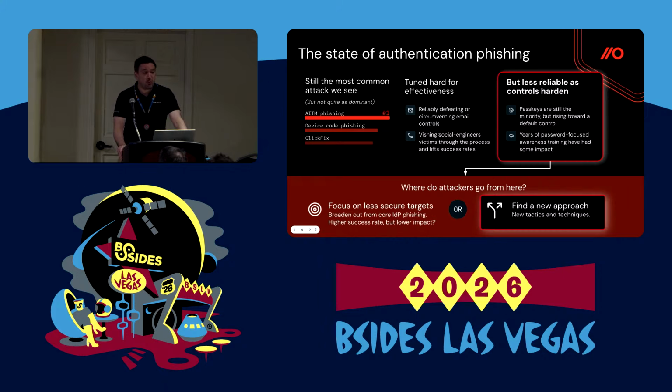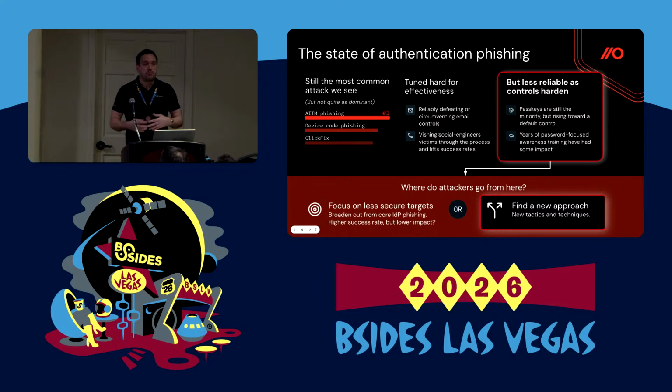And ultimately, it's been tuned pretty well to be effective right now. It's been around a few years. The criminal kits have got very good at this. But also, as time goes on, it's going to get harder as more and more people migrate to passkeys. And if people put in very strict configs that don't allow the attack that I just did, it'll get harder. So from an attacker's perspective, what do they do?